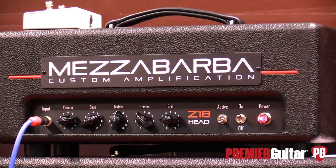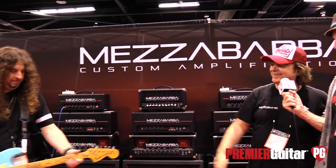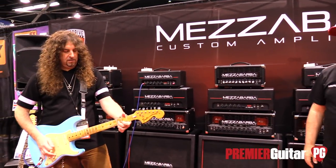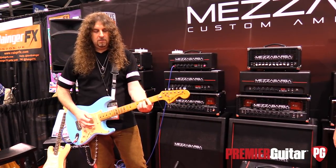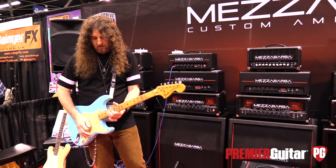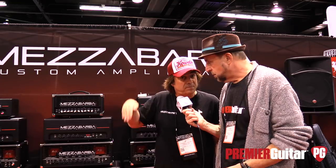We're going to hear it through one of these 4x12 cabs loaded with Greenback 25 speakers. JP gives Howie the cue to play country. [Howie plays clean country tones.] Very clean as a base — we can't really turn it up here on the floor, but that sound stays like that all the way up. With pedals in front, you've got the option to be super clean and spanky. It's a great pedal platform, or a beautiful old classic rock, 70s tone — Led Zeppelin 1, that kind of thing.